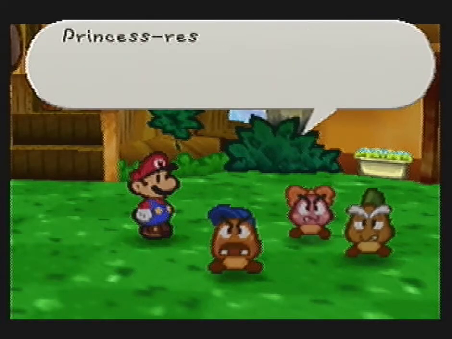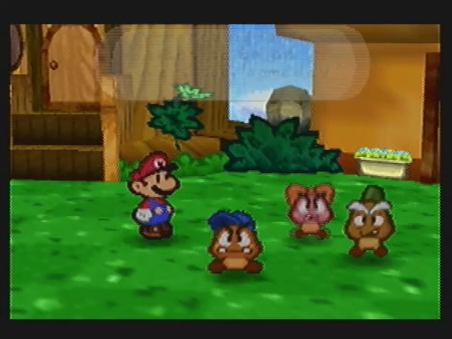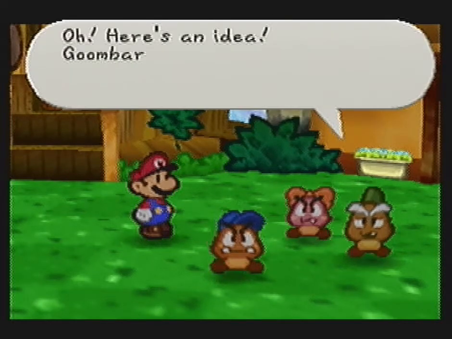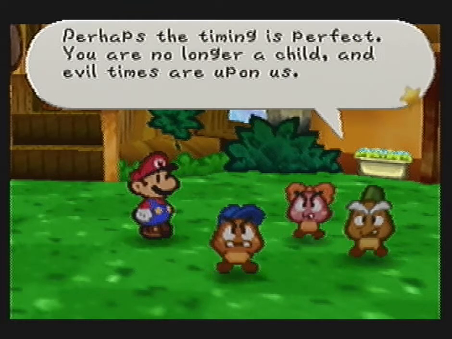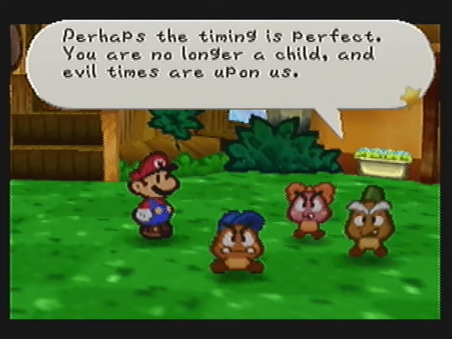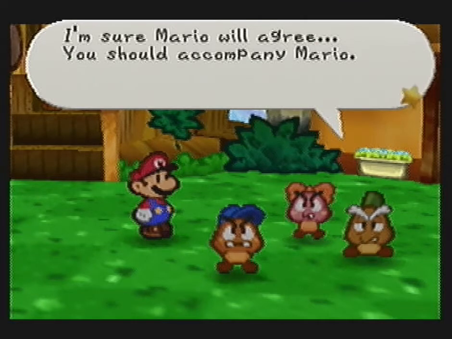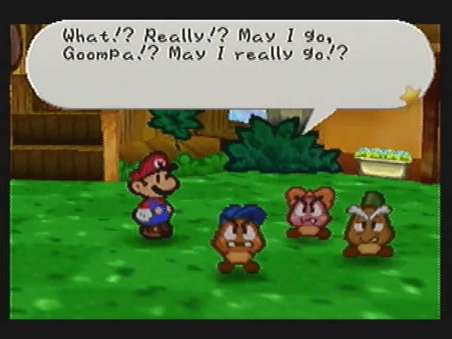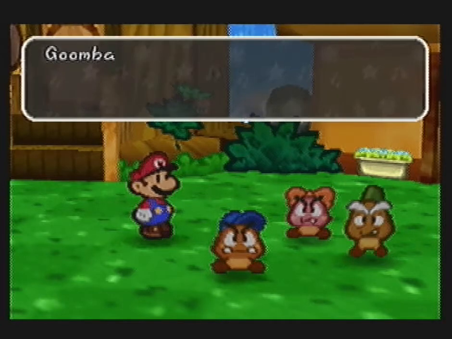Adventure? You're so lucky. Princess rescuing is so cool. I really want to be an adventurer too someday. Me too! Oh, here's an idea, Goombario. Perhaps the timing is perfect. You are no longer a child and evil times are upon us. Plus, this line of dialogue has been going on for way too long. I'm sure Mario will agree. You should accompany Mario. What? Really? May I go, Goomba? May I really go? Yeah, oh yeah! Mario, you won't regret this.